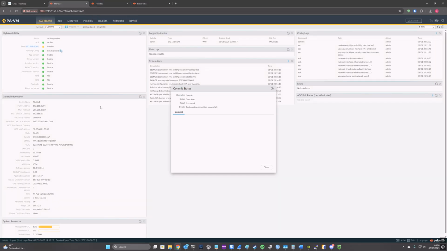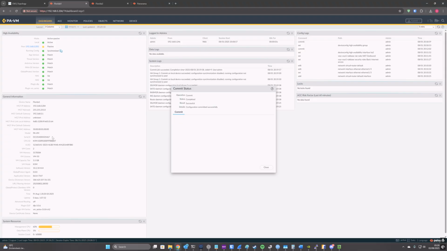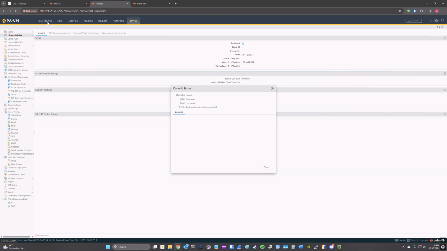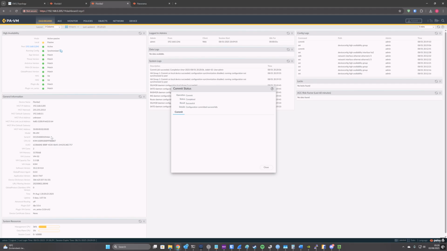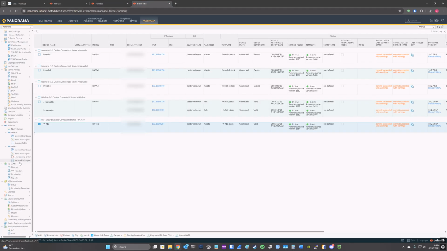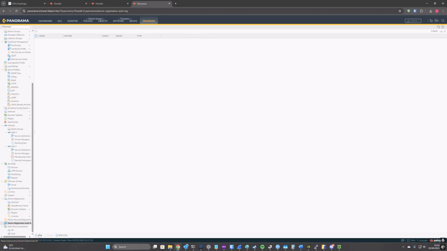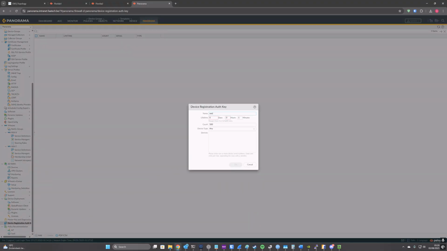Let's go to the dashboard, and we actually need the serial numbers of the firewalls. So let's go to Panorama and go all the way down to Device Registration Auth Key and click Add. Name it whatever, and give it whatever hours you want.